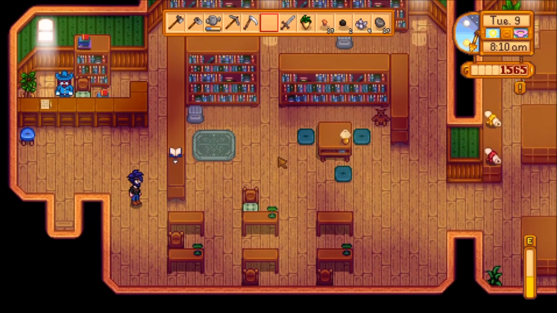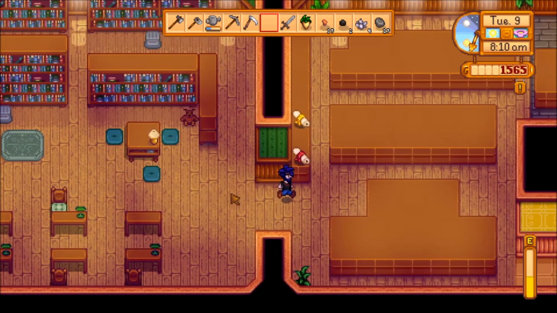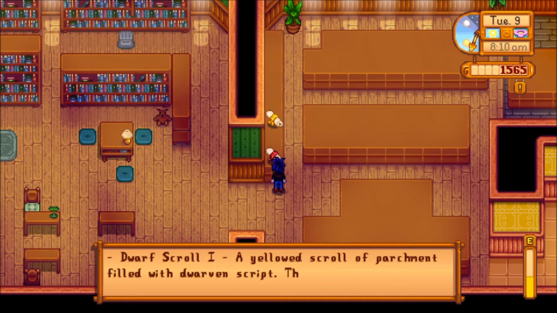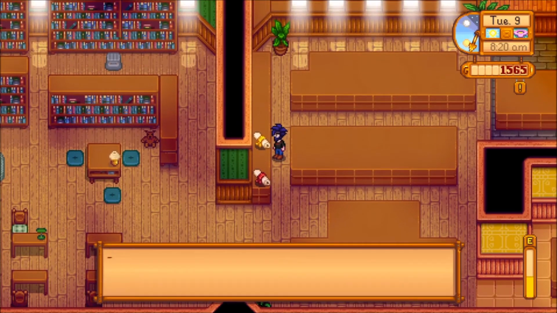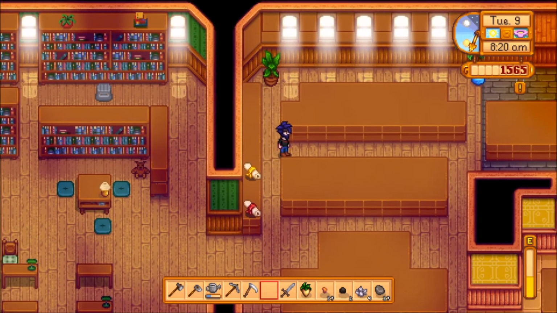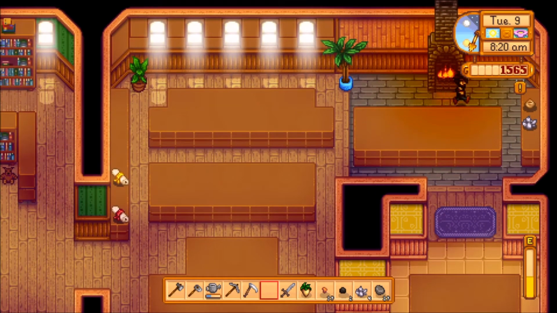Right, can you tell me about it then, Gunther? Because apparently that's what can happen now. Tell me about these dwarf scrolls. A yellow scroll of parchment filled with dwarven script. This one's tied with a red bow. That's interesting. I could tell you that from outside. I can tell you that straight away from the outside. You can't tell me anything new about this, Gunther.